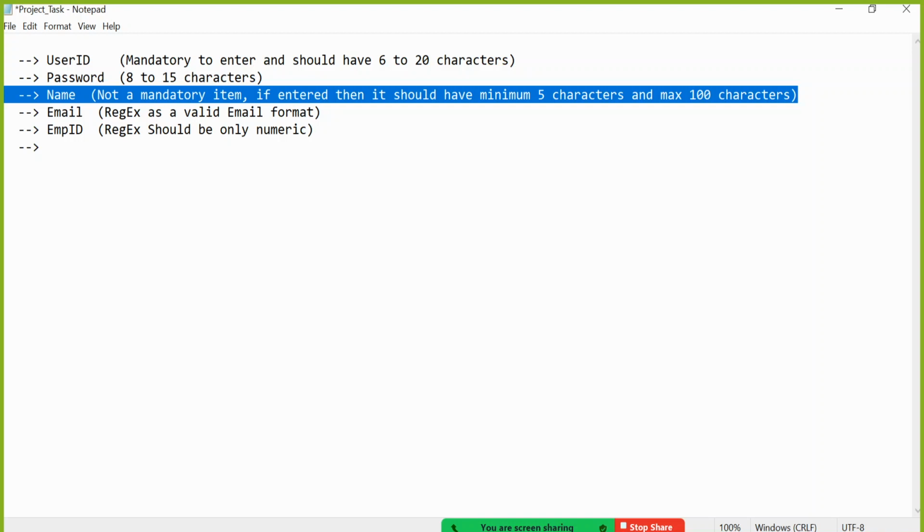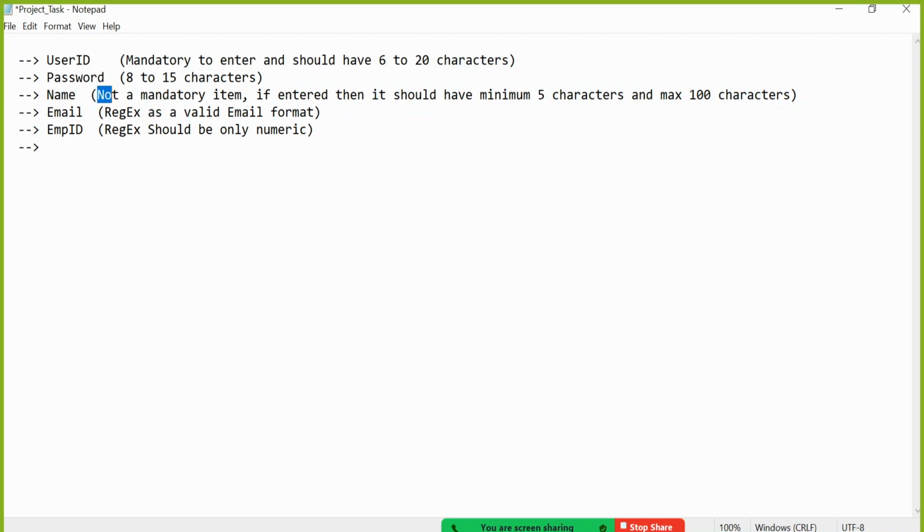So apply this. If it is not null, then you make it simply mandatory and it should be between 5 to 100. And if it is null, then you make it not mandatory, and if entered, then it should be 5 to 100 characters. What else we have? Role and designation we have.